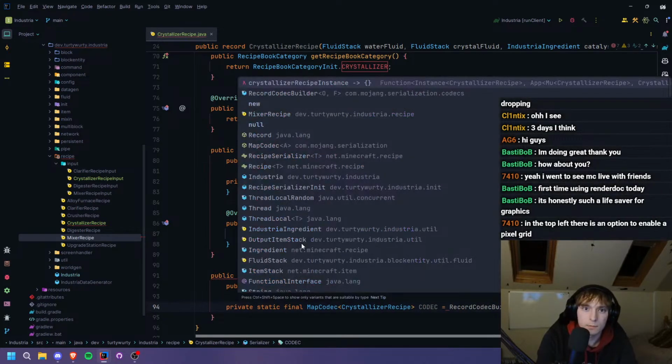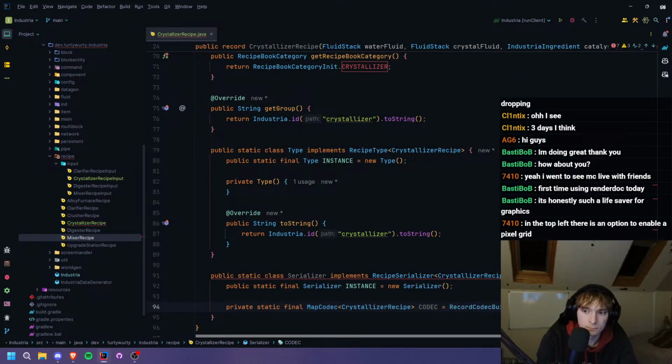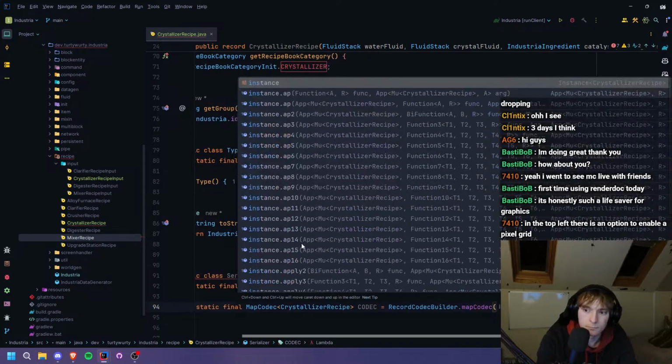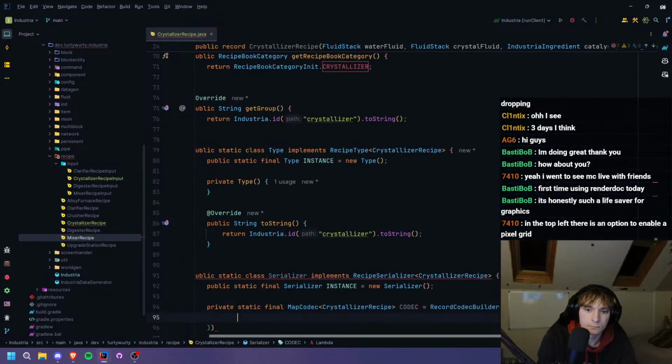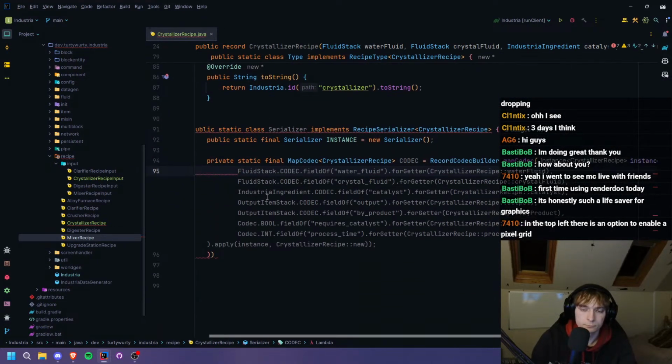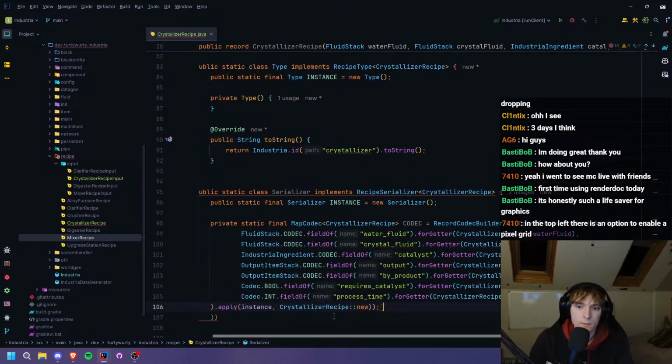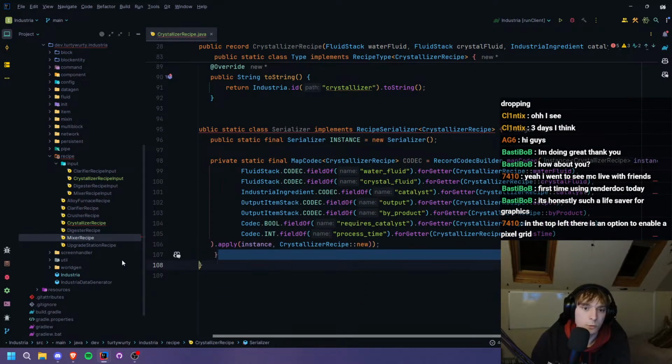Map codec. And this might actually be fine. So it does fluid stack, ingredient, industrial ingredient, output item stack, boolean, int. Yep, that's fine. Nice, good job, Copilot.